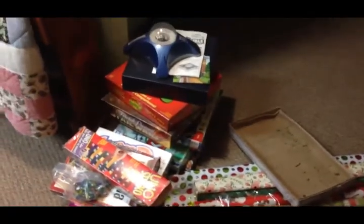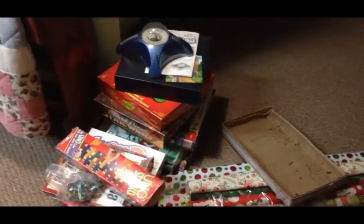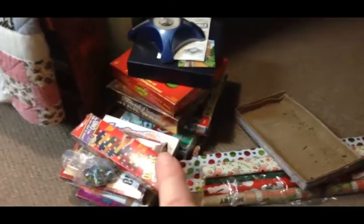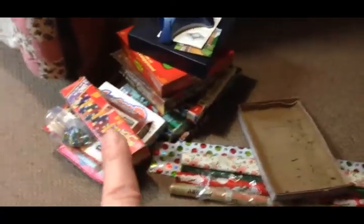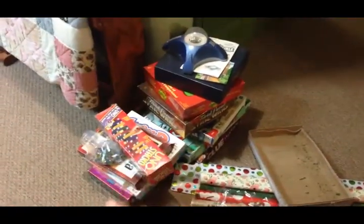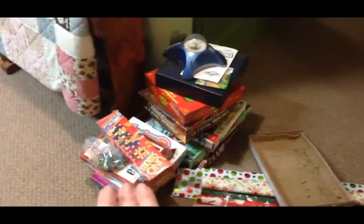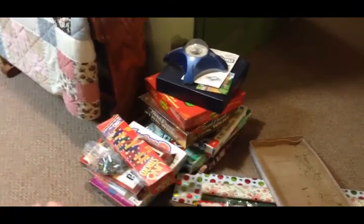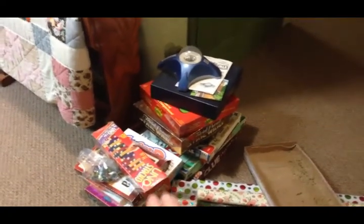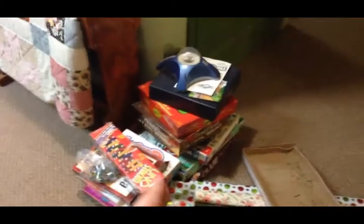And then over here, in my utility room, I'm making a shelf into my extended pantry. And if you've seen any of my Project Pantry videos, you'll know that I've been doing that. So when I was cleaning that shelf off to make a pantry, all of our family games were on there. And I got rid of the games that we don't ever play anymore, but these are games that we still enjoy. So what did I do with them? I brought them out here and dropped them on the floor beside my closet.